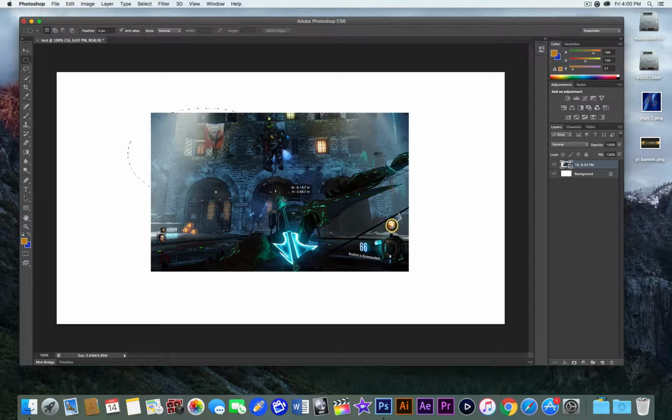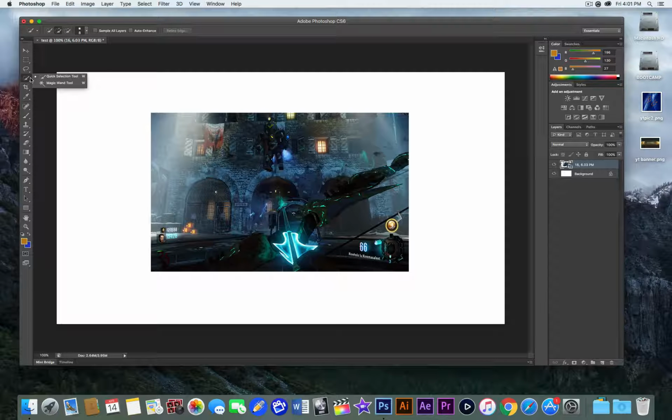The elliptical one, or you could sort of do a circle and stuff like that. So one thing, I'm not sure if this is exactly how you do it, but sometimes if you have a square or something like this and it won't really go away if you just click off, just go to the lasso tool and click somewhere and it'll go away. So the third one is the lasso tool, which you could switch to by just pressing L, because it will tell you the letter you could press to get to it. The lasso tool is essentially the marquee tool, just it's free, so it won't just make a certain shape. It's whatever you draw and it'll connect it.